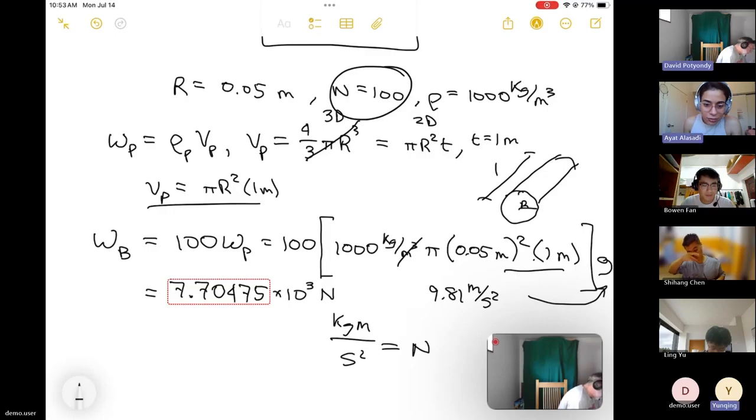Okay, this should be what we're getting. I get 7.705 E3 here. Oh, we got it. 7.705 if we just look at 3 figures. Are we good? Does everyone agree?